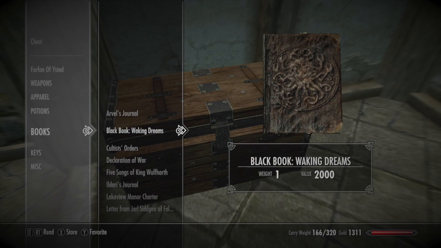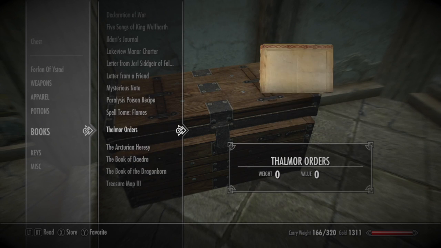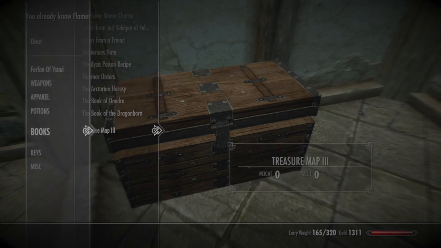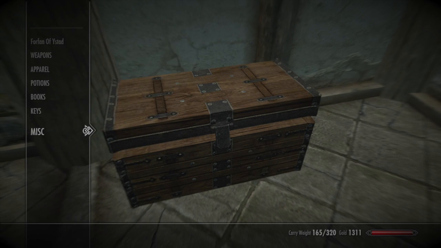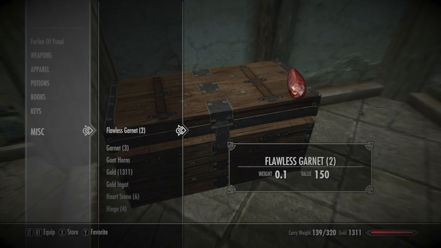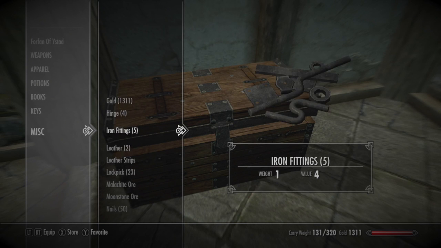Books, I can't get rid of a lot. Not a lot there I can get rid of. Keys don't weigh anything. Misc items, this is what we're going to drop a lot in. Garnet, goat horns, gold, heart stones, we'll drop them in. We'll leave the hinge and everything in here at the moment.